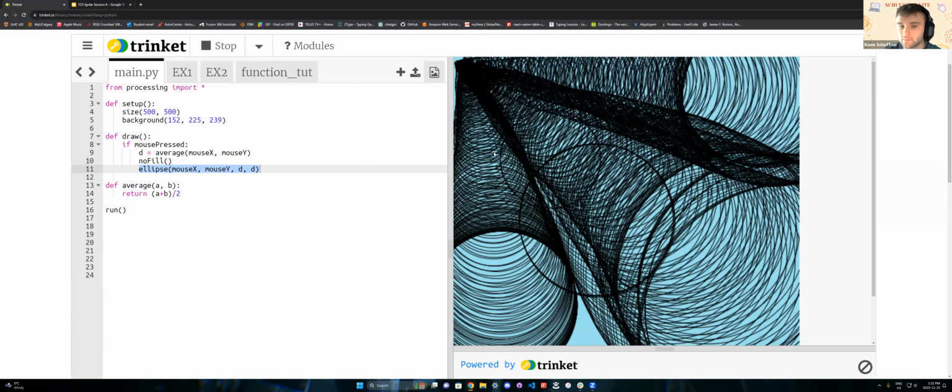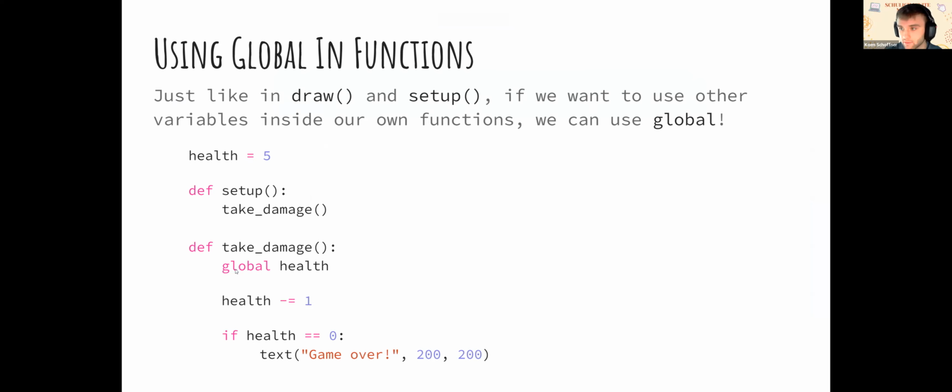So one quick note before we get into the assignments. You can also use global functions, like we have done with setup and draw before, inside your functions as well. If we have a take damage function, like for a game, for example, we might need to alter the player's health in other functions, so it's a good idea to make that a global function.